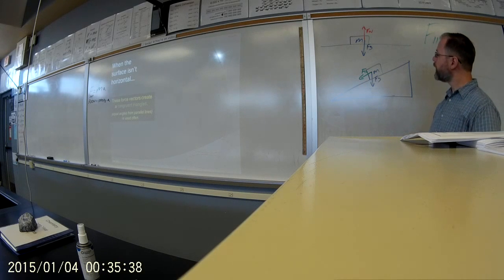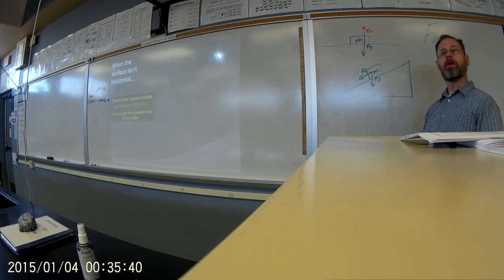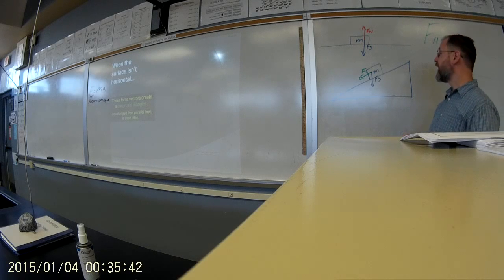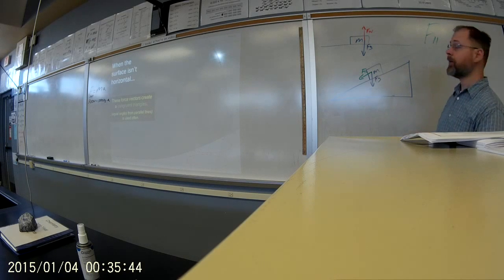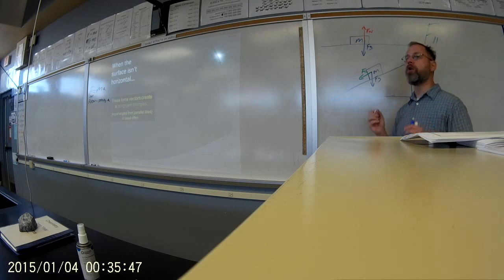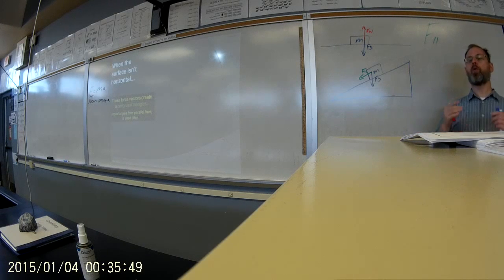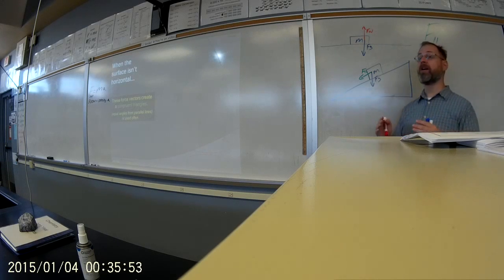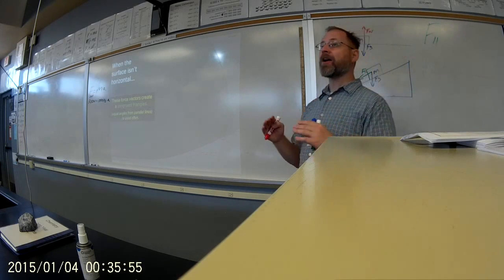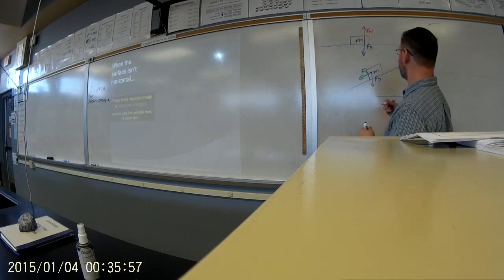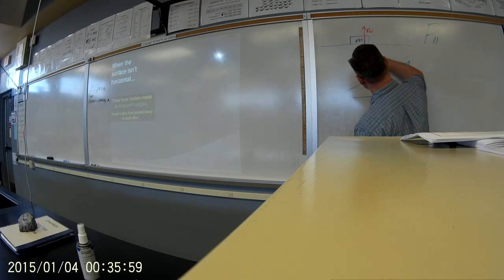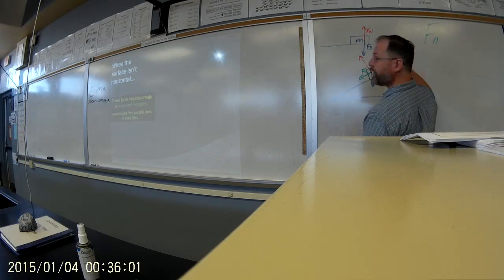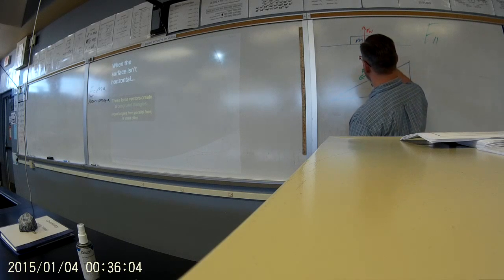Okay, there's two vectors. What's one more? Normal force. It's still not falling through the plane. So there's still a normal force. Normal force always acts what to a plane? Perpendicular, exactly. Normal force always acts perpendicular to a plane. So, in this case, normal force would be, pretend that's perpendicular to the plane, force normal.